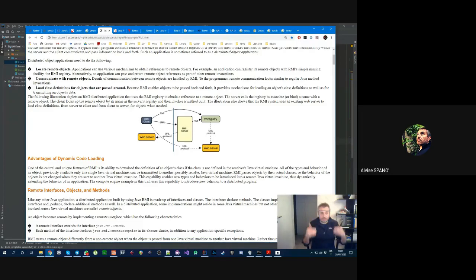So the server needs to load classes at runtime, not only at compile time, at runtime, in order to have the dispatch table of the overridden methods of any potentially overridden method coming from the client.